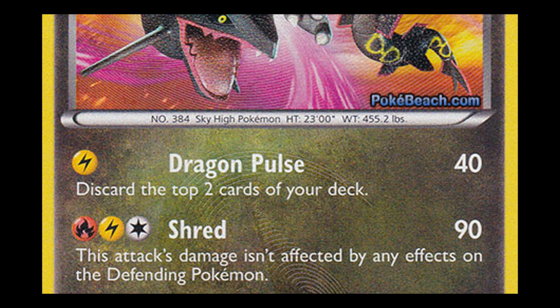Let's say he doesn't have the electric energy to power up his Rayquaza. So I'm like, cool, I'm safe. I evolve to Zoroark. I'm still not safe though, because 80 damage, Zoroark has 80 HP. So this Rayquaza will be a really interesting card to see played.